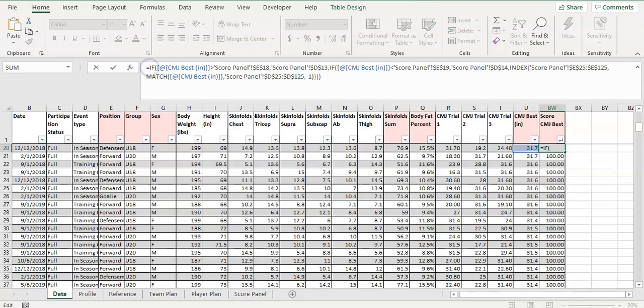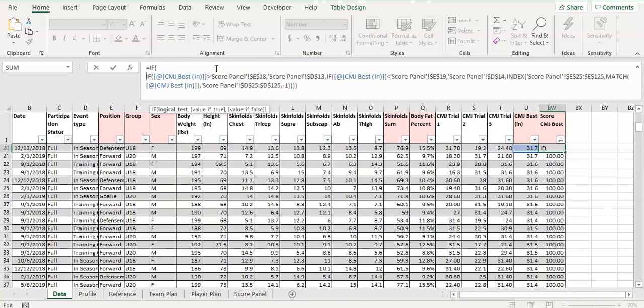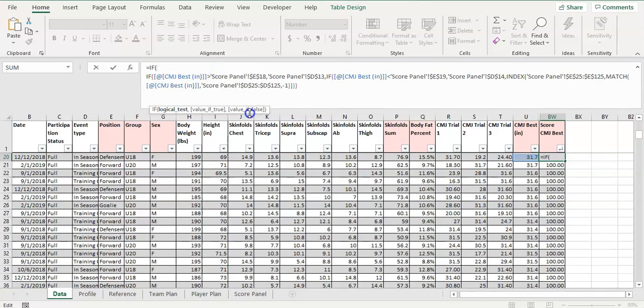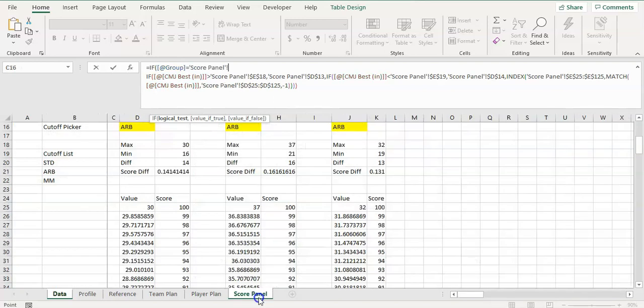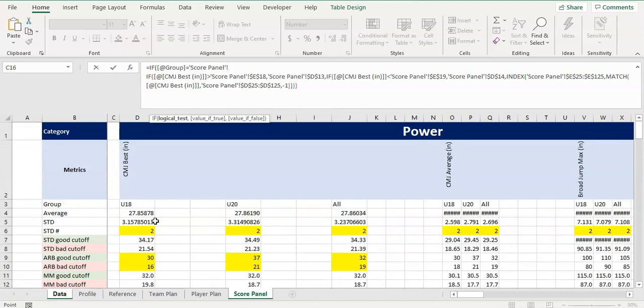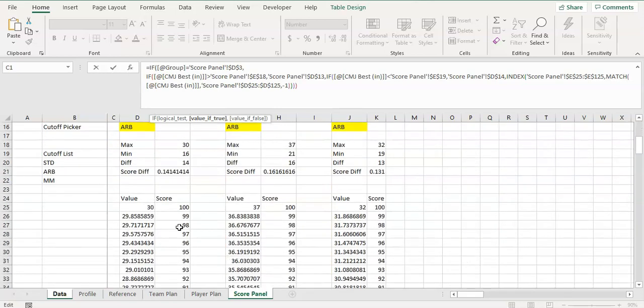So what we're going to do to start is we're going to say if, and I'm just going to click Alt Enter to separate things. I encourage people to do this because it makes things easier to read. If this group that the person's in is equal to, let's go to the score panel. It's equal to this group right here, which is the U18s, comma, then we can do what we said that we're going to do because we're looking at the data for the U18s.